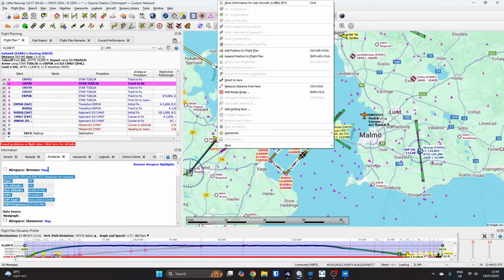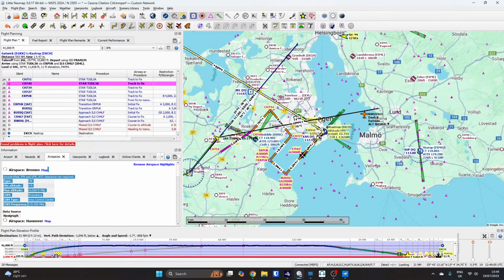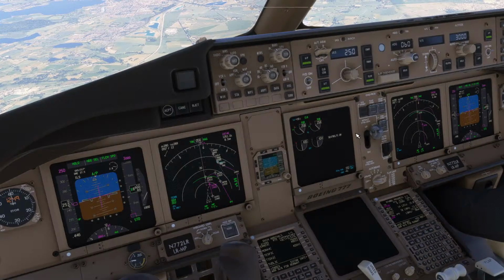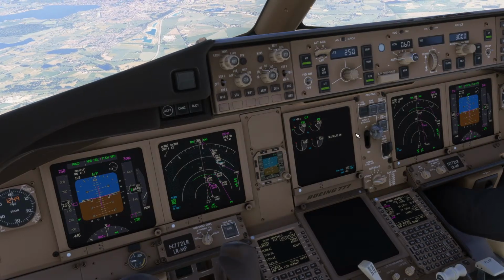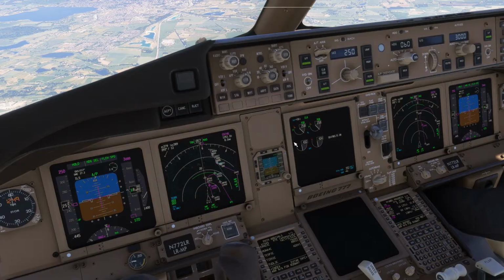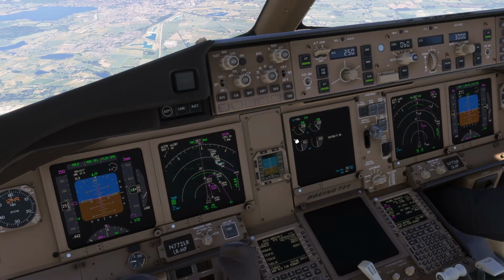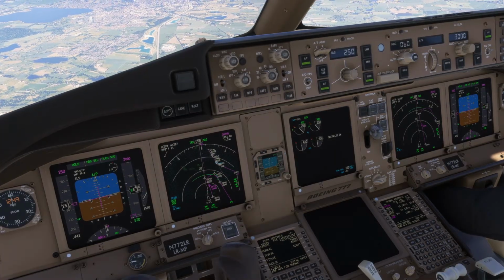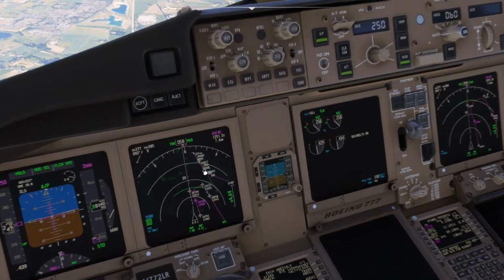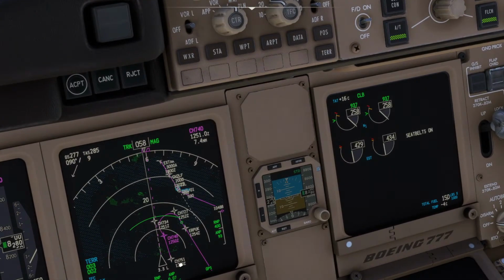So from here, they're telling us now to go on that vector. They're bringing us in, look, to then turn us in at the last moment. So ignore this, we're actually going out to here.